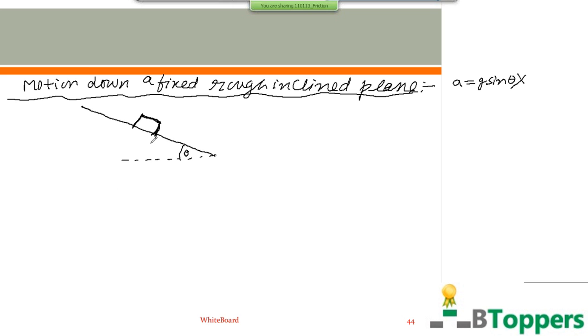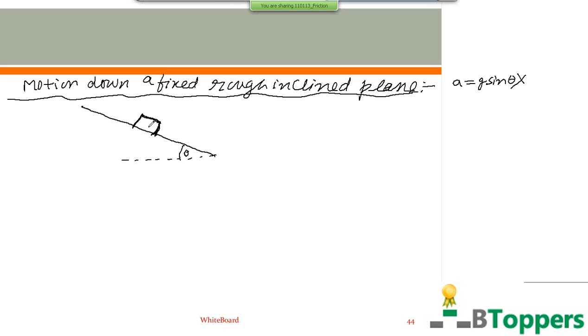Of course there are two possibilities here mainly. The block is just placed on the inclined surface of a fixed rough inclined plane. The first possibility is that the block may remain at rest on the inclined plane. The second possibility is the block may begin to slide down the inclined plane with some acceleration. We will consider both the possibilities. So when the inclined plane is rough, when the angle of inclination theta to the horizontal is small, I mean less than a particular value, then the block will remain at rest on the inclined plane.